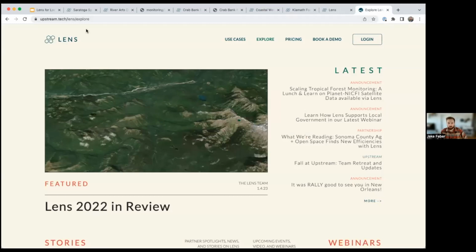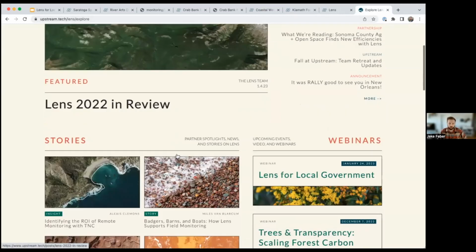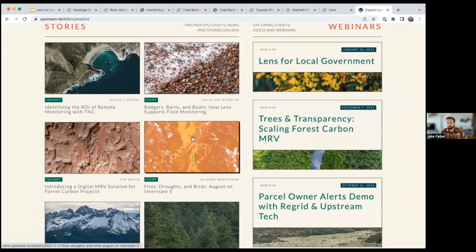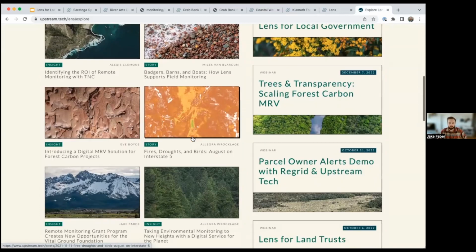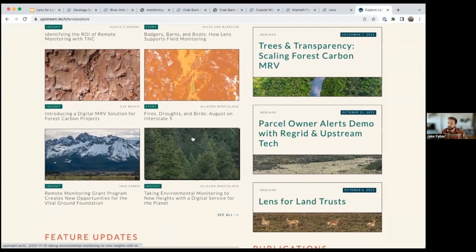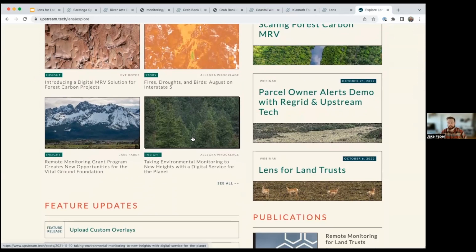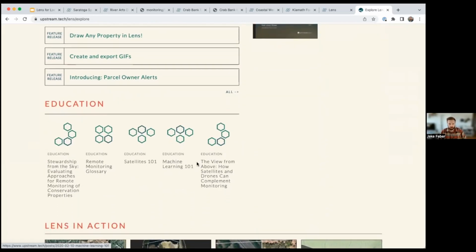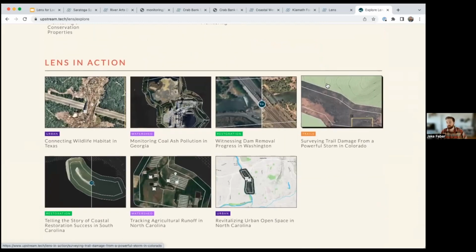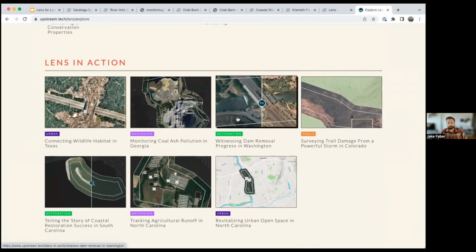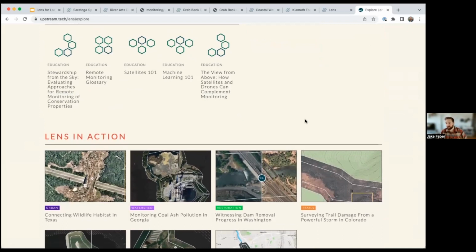A couple of those, so right on our website, the Explore tab has lots of different stories from some of the case studies of partners that we've worked with. There are some other resources that get into a little bit more of the technical detail. We've got lots of support documentation that makes it really easy to find anything that you're looking to know more about as far as how specific features might work. And then we've even got some other educational resources here, and other demo examples too, if you're looking to find some more examples from things like trails in a national forest, or in this case a dam removal project on a river in Washington. So lots of other resources to check out there as well.